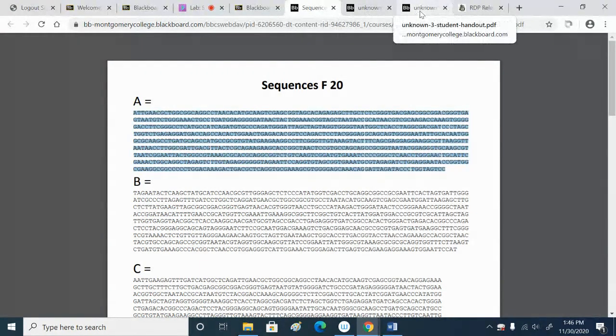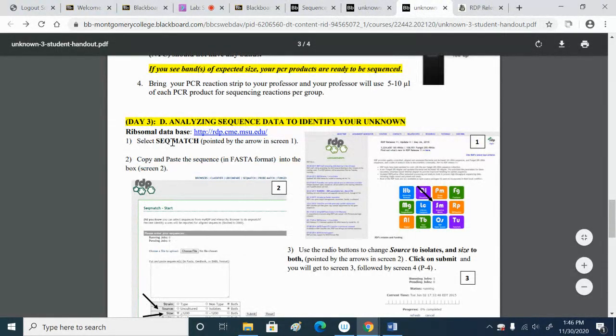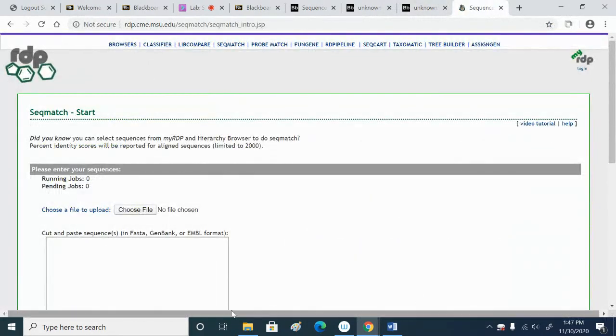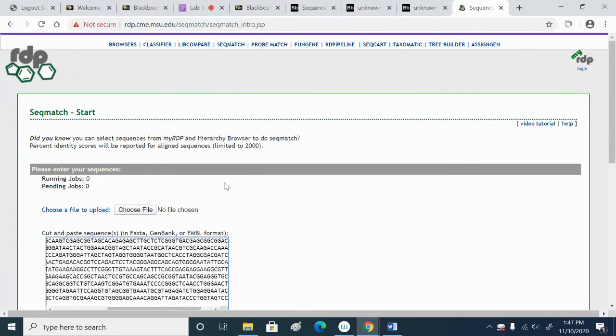So we have instructions, right? Select the SEQ match. So that's right here. And we're going to paste our sequence into the window.